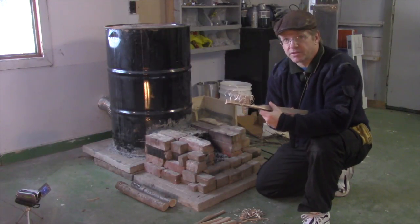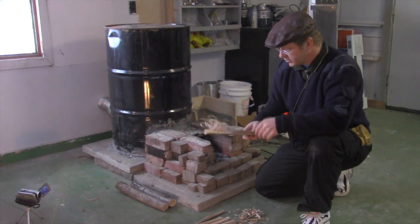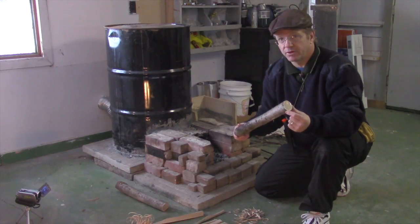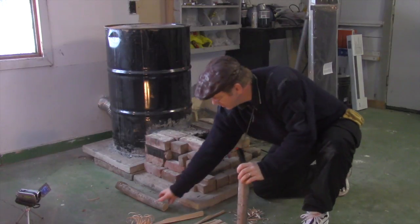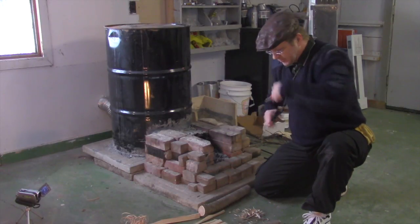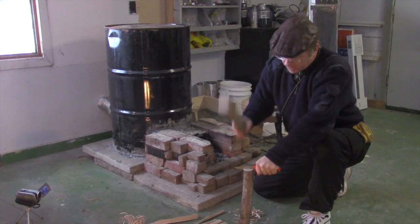These are called feather sticks, for all you bushcrafters who are going to know this. So how do we get a feather stick? These are some of the fuel — this is pretty much all the fuel that you're going to need to actually burn in your combustion chamber here. I don't really have an axe and this is a little bit too much for an axe, so I'm going to take my trusty knife, very carefully, use my baton and I'm going to split this wood.